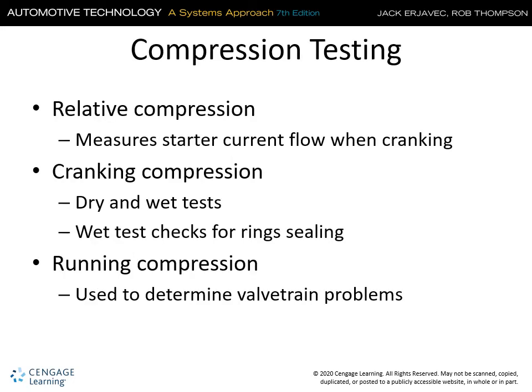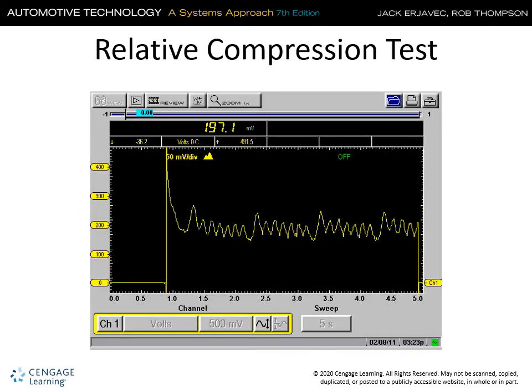Compression test, we have a basic cranking compression test, a dry and wet compression test. If you put a little oil in a cylinder and you run the compression test and the compression improves, chances are it's momentarily sealing the rings to build some additional cylinder pressure. Running compression test will identify valve train problems like worn cams and broken valve springs and other overhead concerns with the valve train.